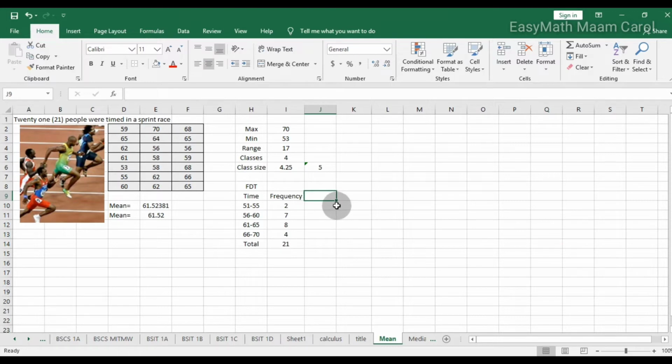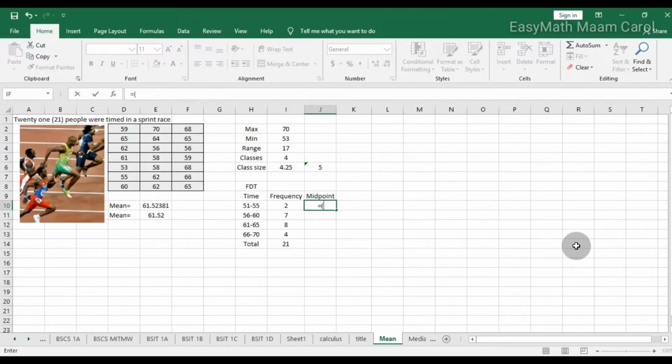So, the third column is midpoint. Anong ibig sabihin ng midpoint? Yung midpoint yung gitna nitong ating data. Ano yung pinakagitna niya? So, all we need to do is to use, hindi na tayo magka-calculator. Parang calculator na rin naman yung Excel eh.